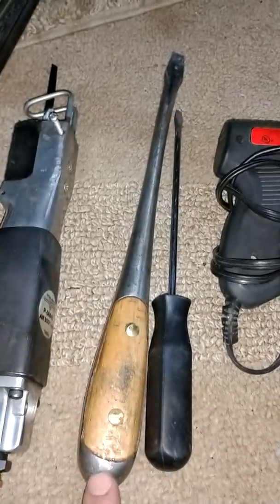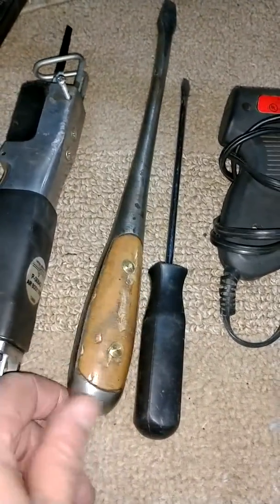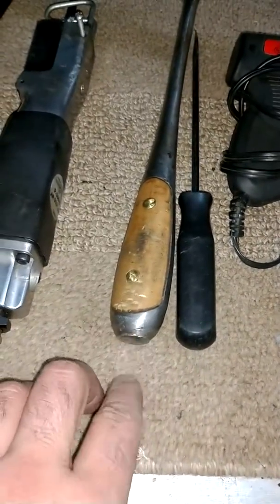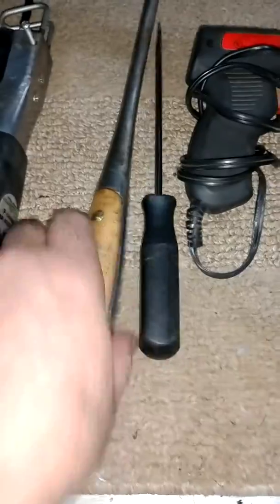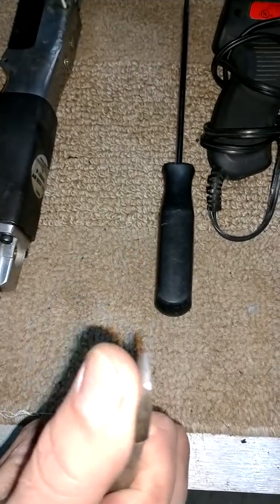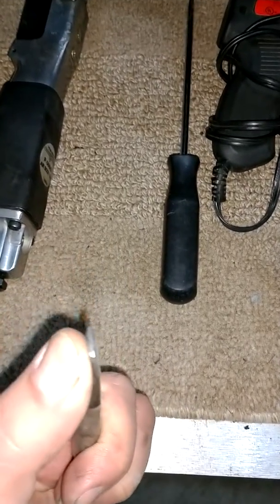This is something that's more suitable, a full shank screwdriver. You can tell I've used this for pounding on stuff for years. It's already kind of flattened out a little bit up there. But the problem with this is the tip is really wide. And I use this for certain things, so I didn't want to sharpen the tip down.